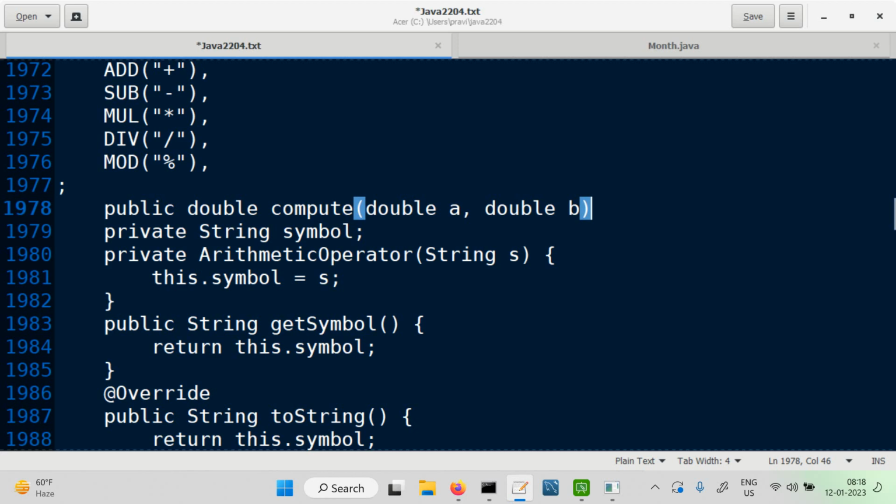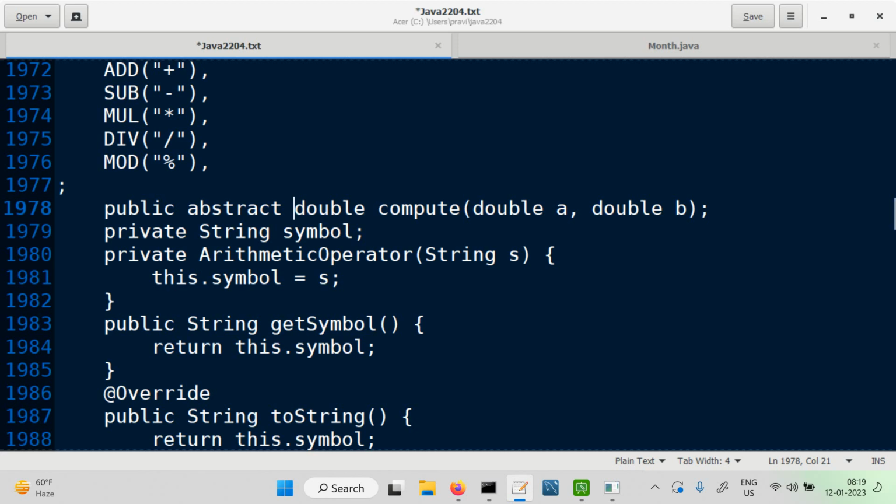Okay, fine. Since it is different for each object, let me declare it as abstract here. I declare it as abstract here and go to each object and put my definition for this method.